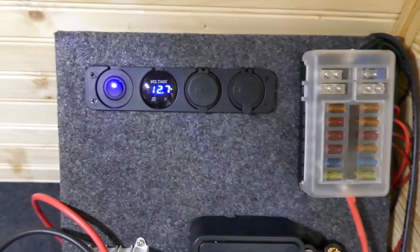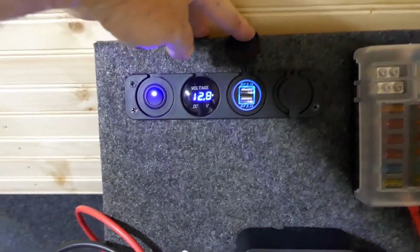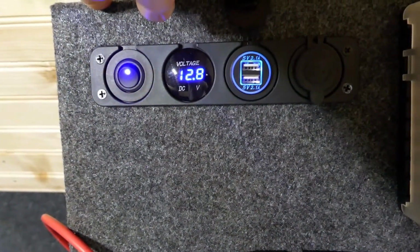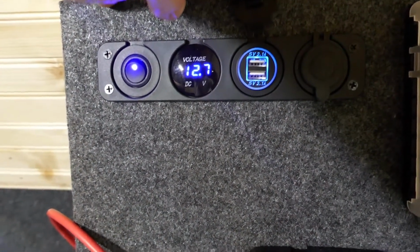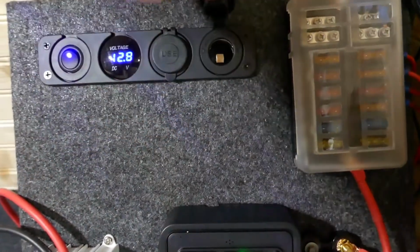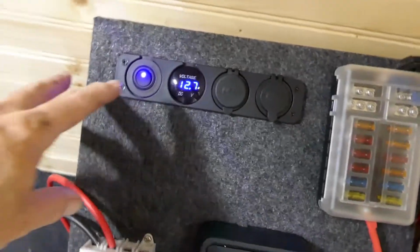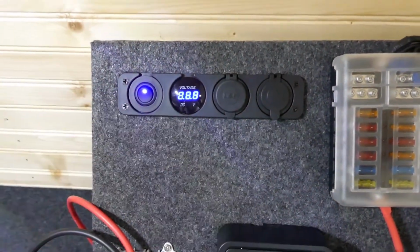Over here, I put this in because the wife's like, how do I charge my cell phone? So I got a little USB charger here. They're both 2.1 amps. And then right here is like a cigarette lighter. I don't know what I'll use that for, but that's just how it came. And I can individually shut this on or off.